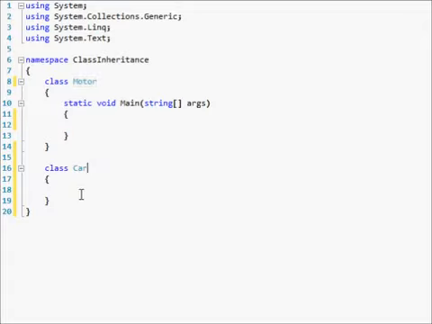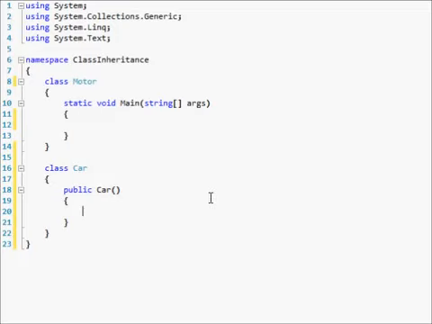So what you would really end up doing is having a constructor method, which would be public Car. This was in the 12th C# tutorial, so if you want to go back and refresh yourself on constructor methods, then go look at that one. But a car has a motor, so what you would do is motor equals, in real life terms, Hemi or something like that, or V8. But a car is not a motor, so in this case it's a has-a relationship and not an is-a relationship.